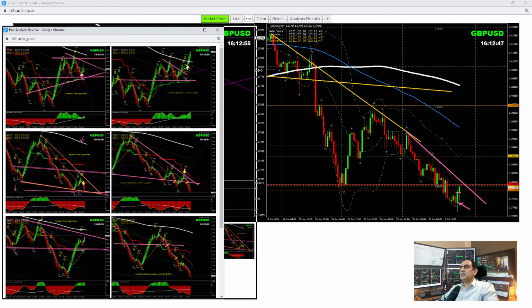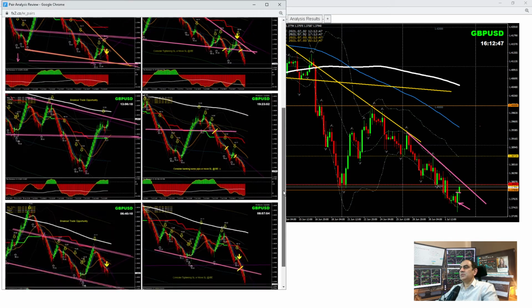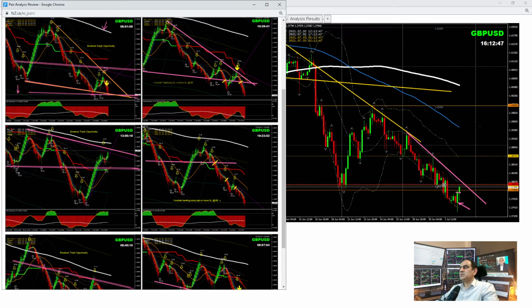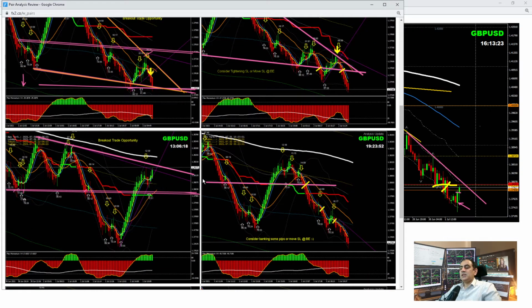If you look at the analysis from yesterday, let me share it with you, just to give you some feedback. Okay, so yesterday we were short at this level. As soon as the price came back here in the 4 hour, that's the breakout. We had it here. That's what we explained to traders. When the price is at the 200 EMA, let me make it slightly bigger so at least you can see what I'm talking about. All right, that's much better. Okay, so that's what we explained to traders. If the price is going to break this 200 EMA, or that resistance, then we're going to be taking a long.